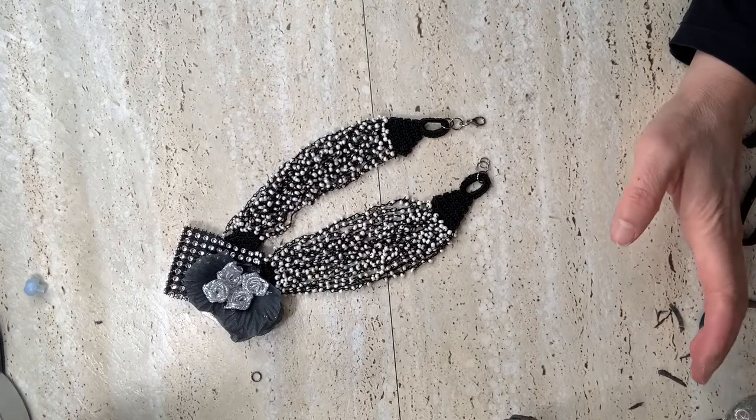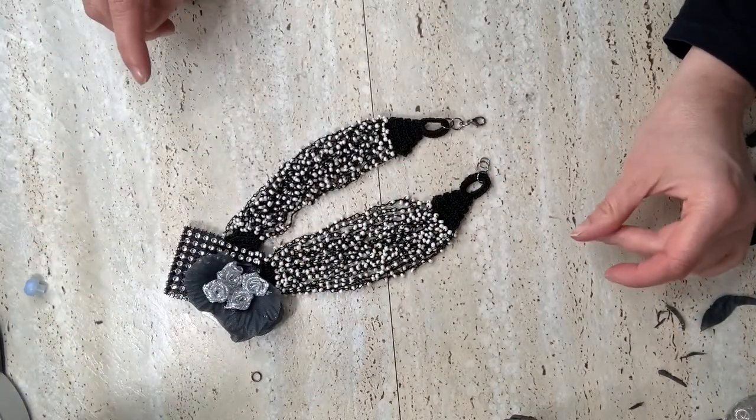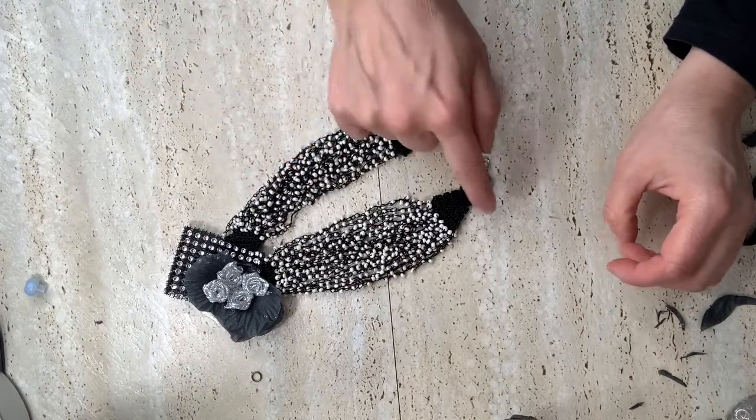So there you go, my unique version of this necklace, which includes repurposed seed bead bracelets.